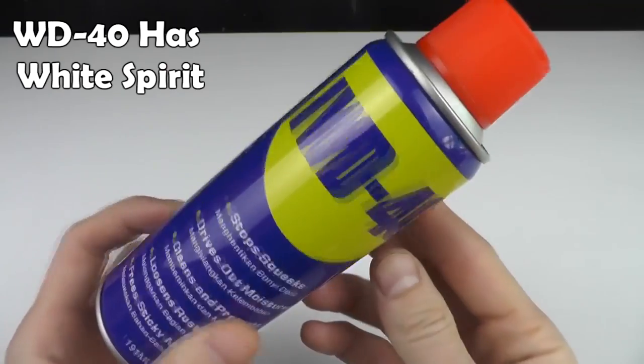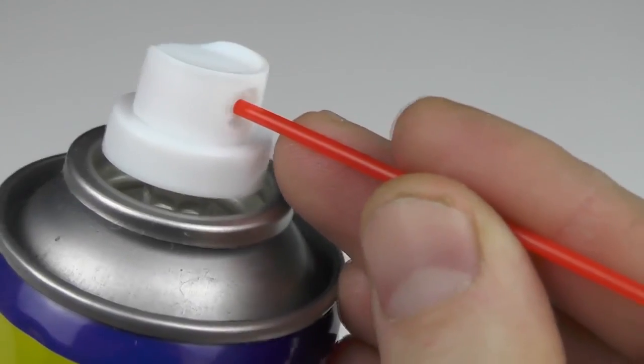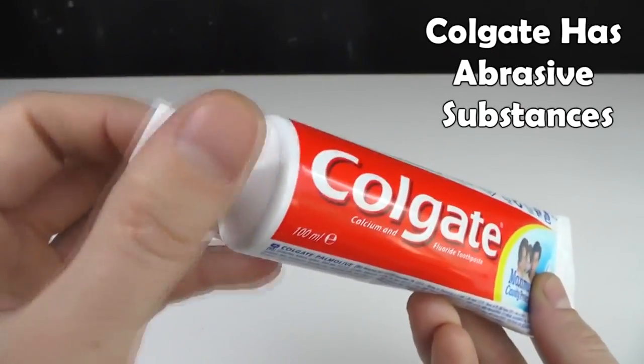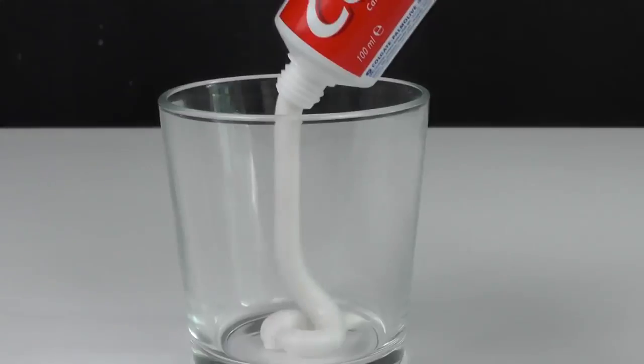Number 1. So for this last hack, I really enjoyed this one because I've tried it in real life and it really works well. You guys probably think that the video's over-exaggerating, but it's not. It really works this well.